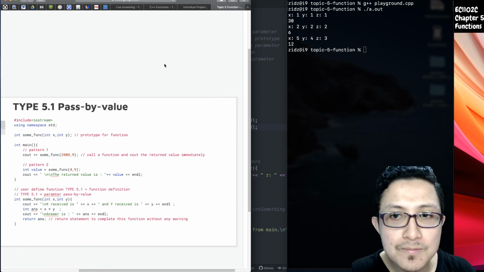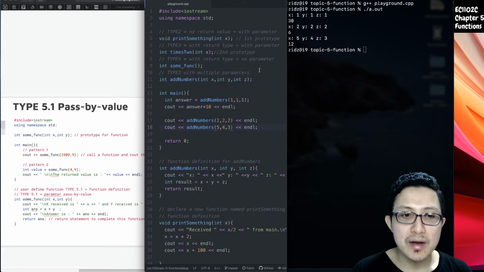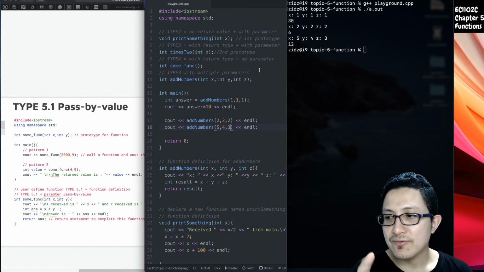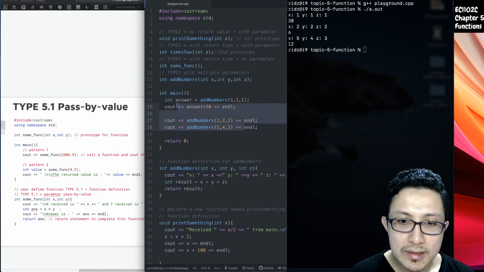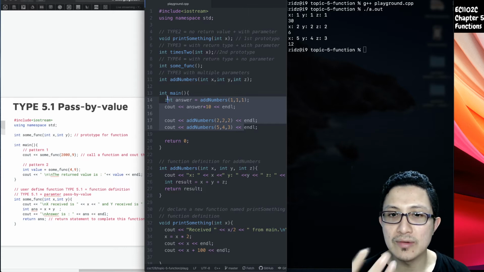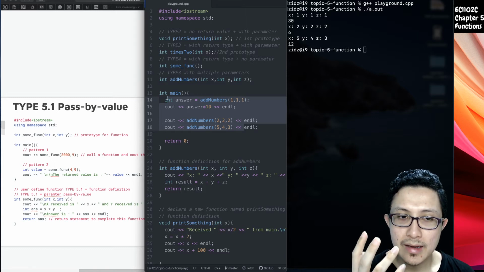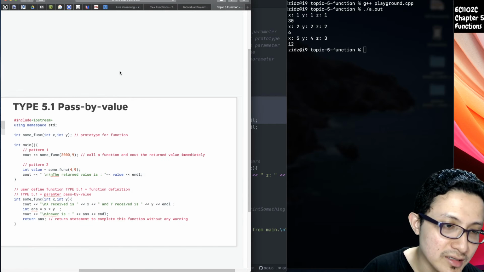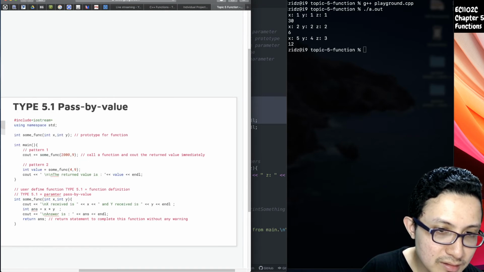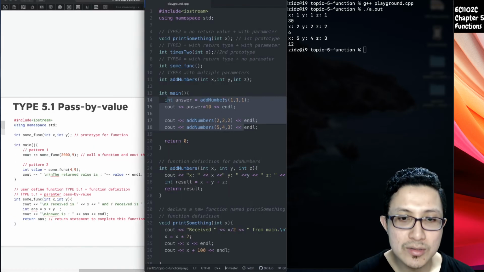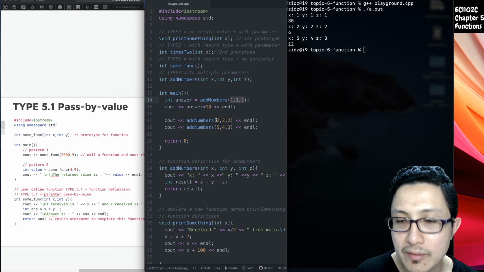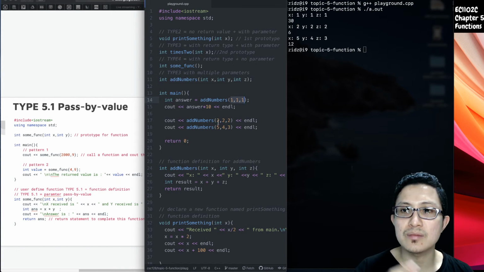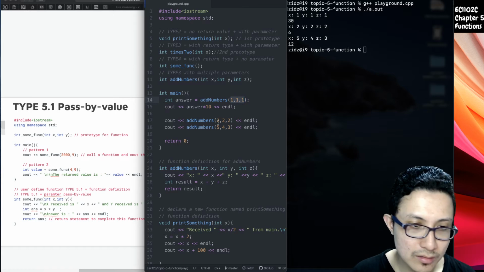Okay, what you have learned so far is passing the parameter by value. This is what you have done. This is actually type 5 as well. The method that we are doing now is what we call type 5, passing the value of the argument, pass by value. Basically, we are just passing the argument as a value. We are not passing by reference. There is another term that is known as passing by reference. I will do that discussion on passing by value versus passing by reference in our next session next week.